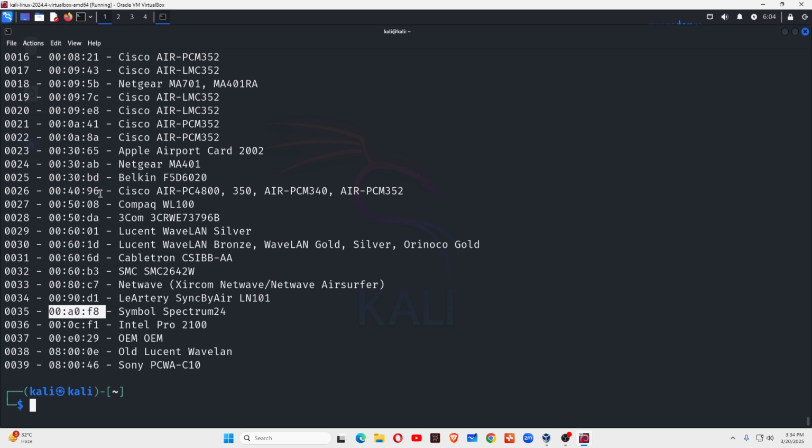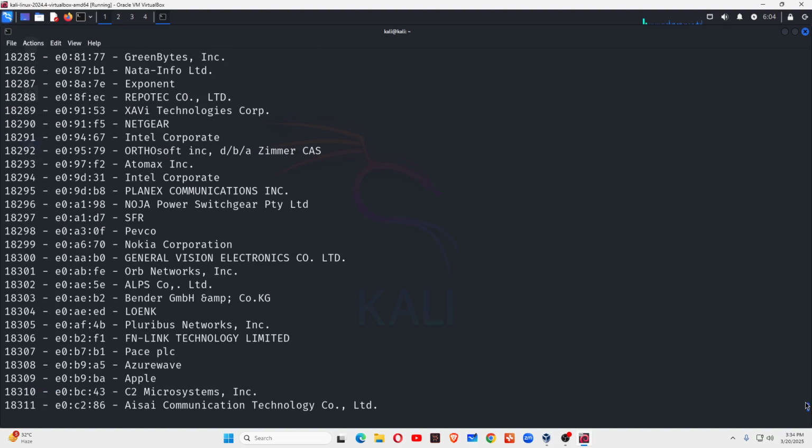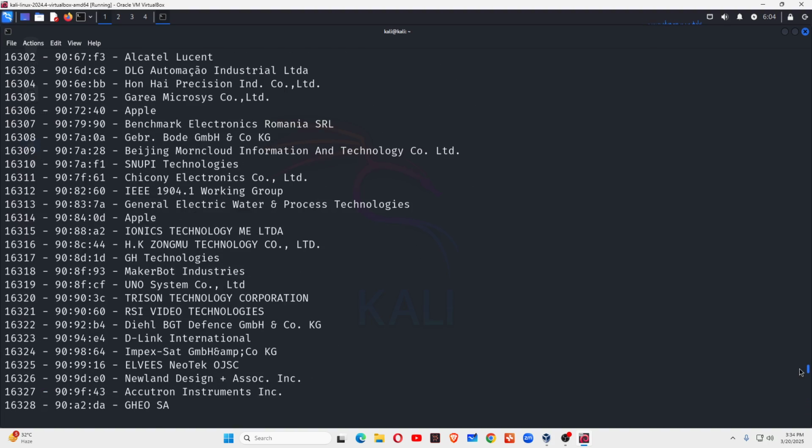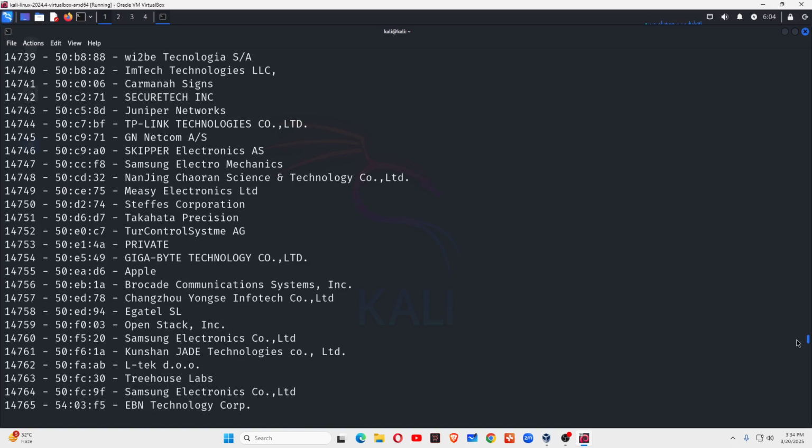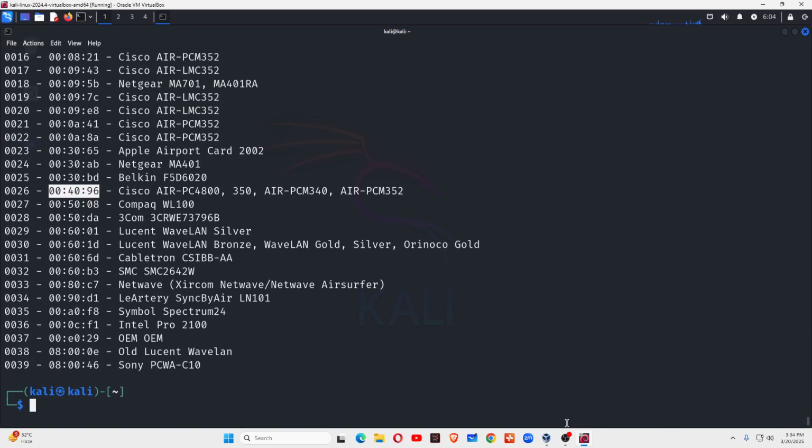So for Cisco Air, it will start from 004096. These are the listed MAC addresses for different vendors. The first 24 bits are assigned to the company, and for the last 24 bits, the company assigns them to their devices.